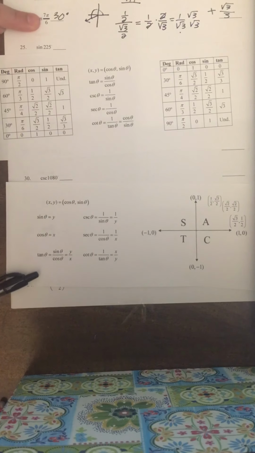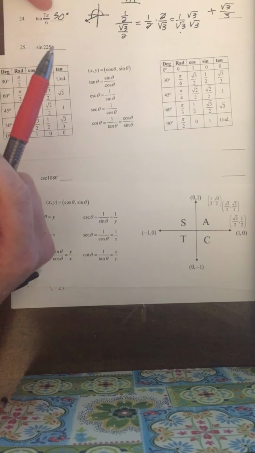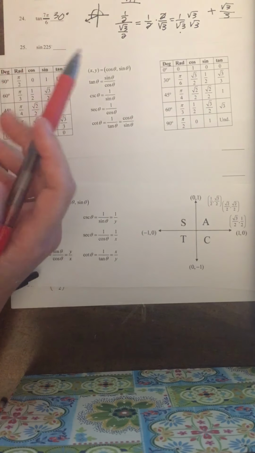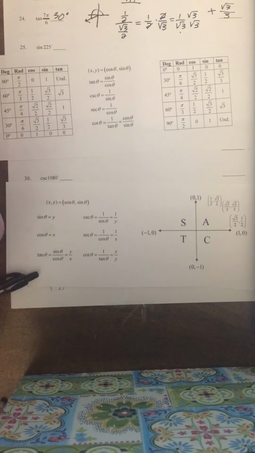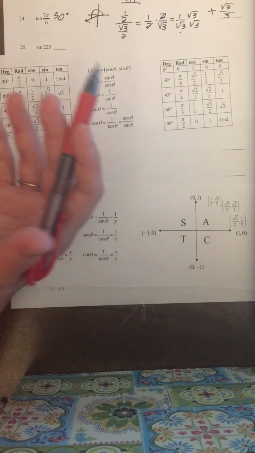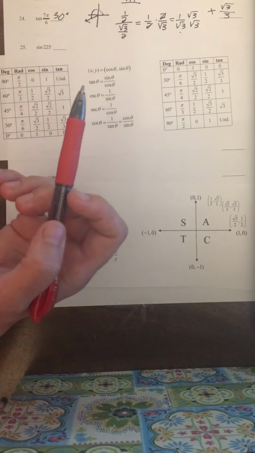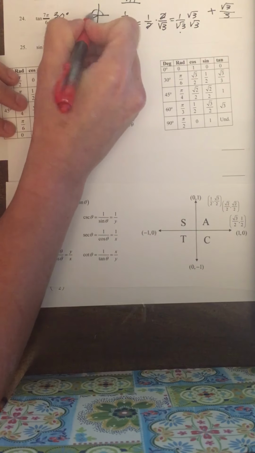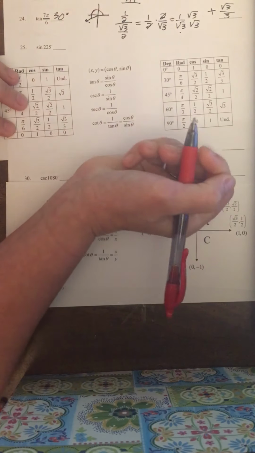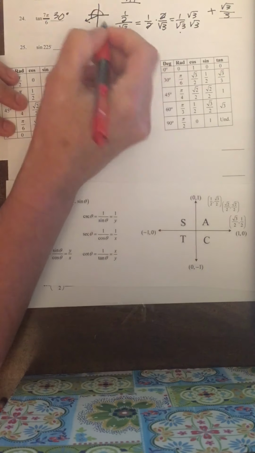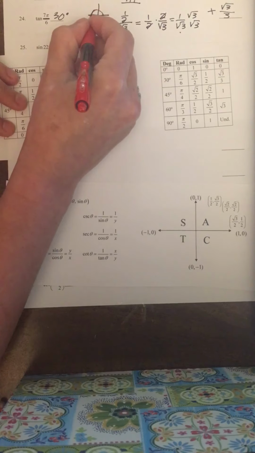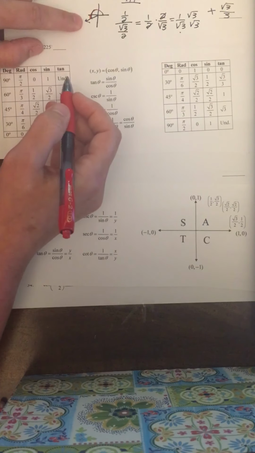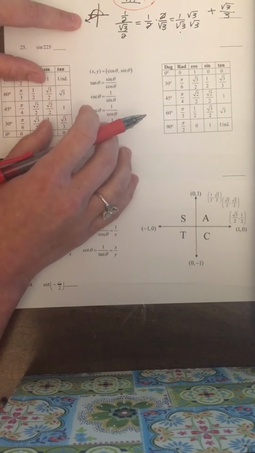So when we see a 6 in the denominator, we automatically think, okay, 30-degree reference angle. But more than just that, we need to know if the tangent is positive or negative, and to determine that, we have to find out which quadrant it's in. So we know 7 pi over 6. Halfway around the circle is 1 pi, so that would be 6 pi over 6, and then we just go pi over 6 past it, putting us right here. So we are in the third quadrant.